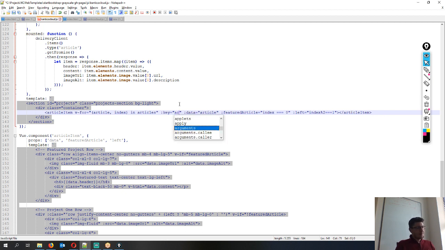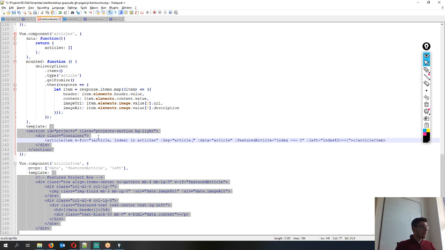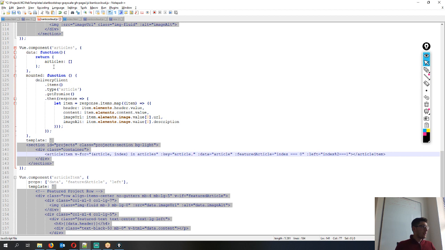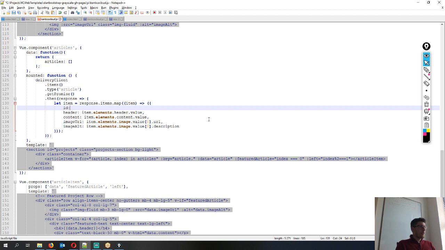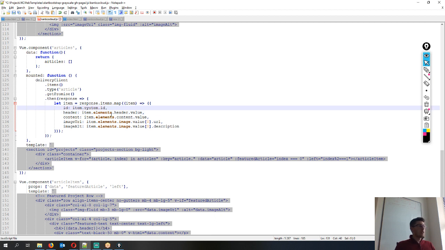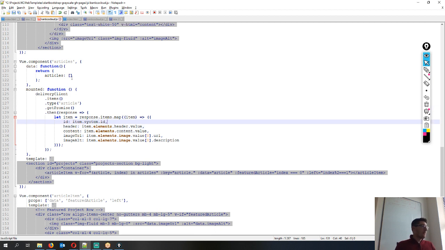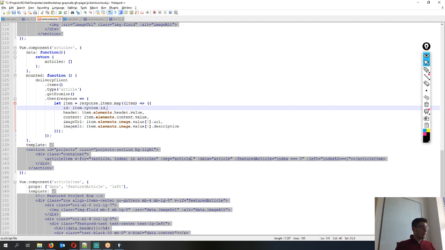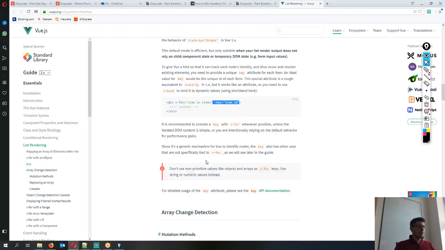And we need some specific identifier of the article. So in this case, actually the articles are coming from articles. So we need to change this as well. So let's add here another field ID, which is item system ID. Now this is going to get the GUID of the content item from Kentico Cloud. It's under the system object. So we can use it then here as a key. Okay, now this should get rid of this error.